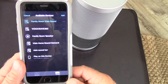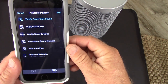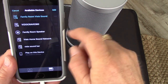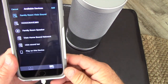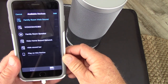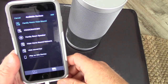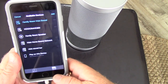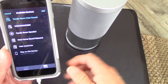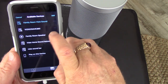On my Vizio Smartcast app I now have the Vizio Crave 360 (which I renamed) and the Vizio soundbar. I created a Vizio Home Sound Network group. I can play on the Crave 360 as a remote device either via Wi-Fi or basic Bluetooth, and I also created this group so they're synced — if I'm playing music on the soundbar, the Crave 360 will also run and I can take it outside as long as I'm within Wi-Fi range.